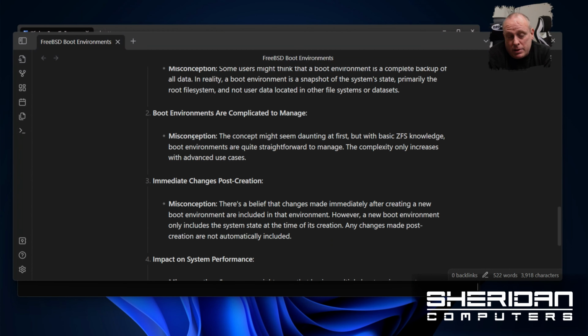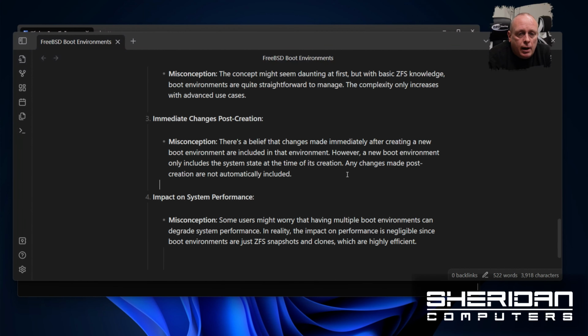There is a misconception that boot environments are complicated to manage, and they're really not. They're quite straightforward to manage. They only get complex with advanced use cases, which we'll go through in a future video. And the immediate changes post creation: I hope I've explained that well enough at this stage. Some people believe that as soon as you create the boot environment, any new changes that you make will automatically be incorporated into that boot environment.